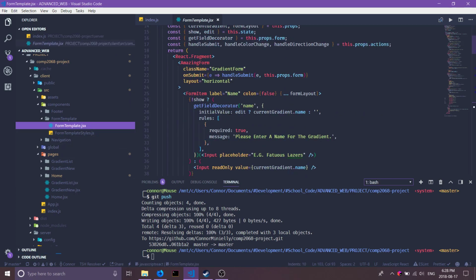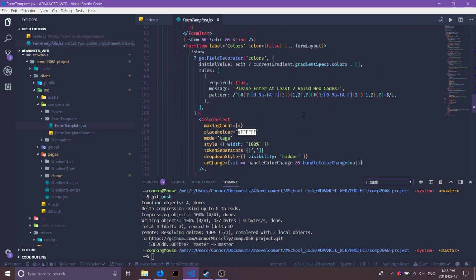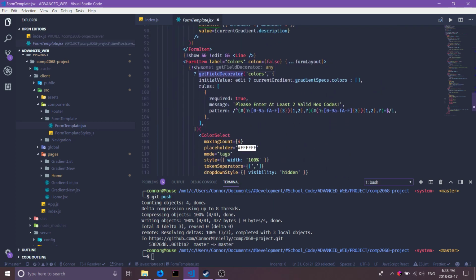So you can take a look at that here. Basically, if it's not in show mode, then it brings up an input that has a field decorator attached. The field decorator defines the name of the data that's going into the input, and it also gives it validation rules. Some things have more complicated validation rules, like here, validating my hex codes, which does the same pattern matching that it does on the back end.